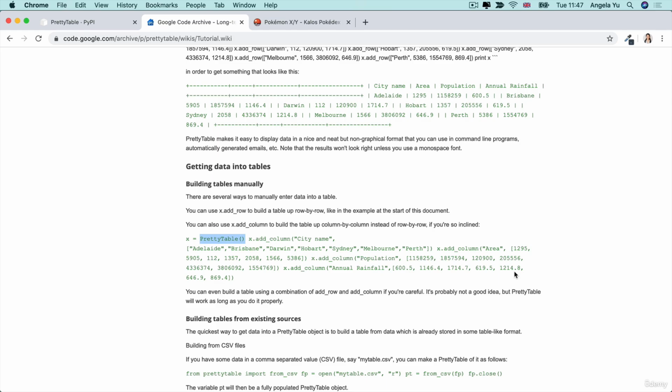Feel free to mess around with Pretty Table as much as you like, change other things about it, or add different pieces of data. But once you're happy with creating the object, changing the attributes, and calling the methods, then head over to the next lesson where I've got a quiz for you.